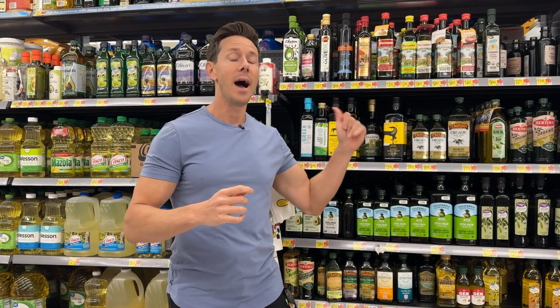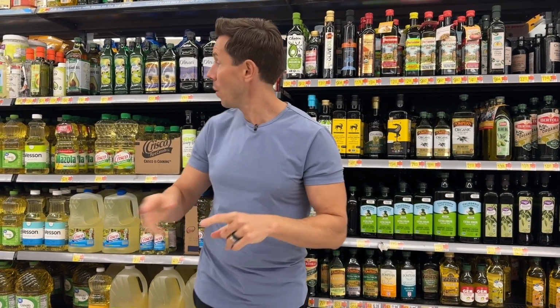Okay, we've talked about this many times, but 80% plus of the olive oil, extra virgin, and avocado oil at the store is fake. Fake, fake, fake, fake. Why? Because it oftentimes comes from multiple sources, and lab tests show that it's not pure extra virgin olive oil. A lot of times the oil is oxidized and it's cut with inferior oils like canola, peanut oil, soybean oil. Why would they cut it with that? Because it's profits over people, my friend.